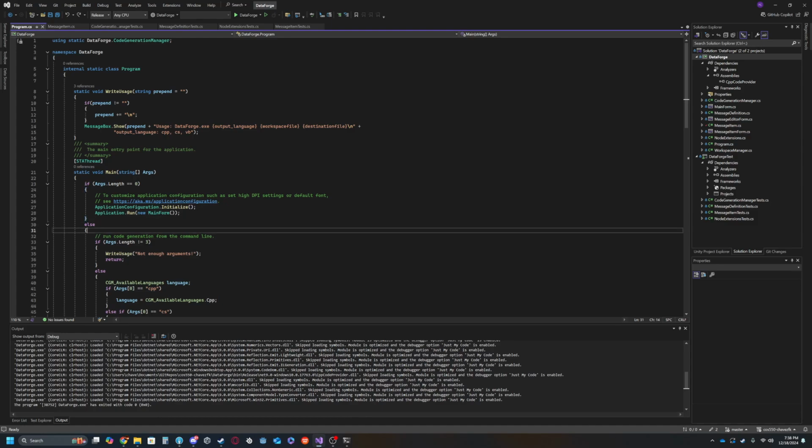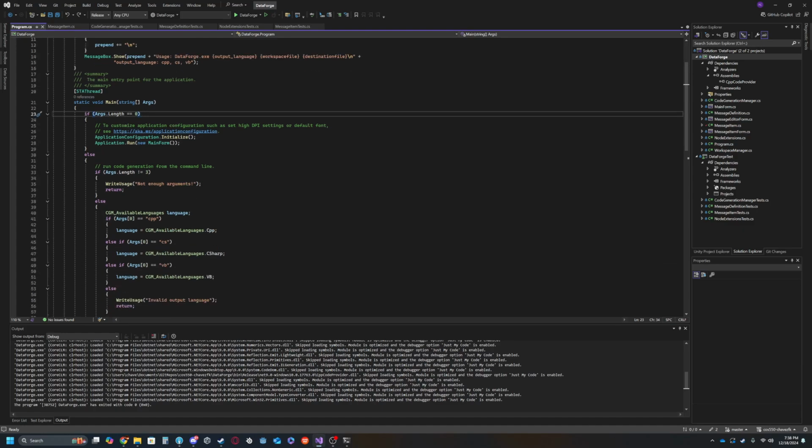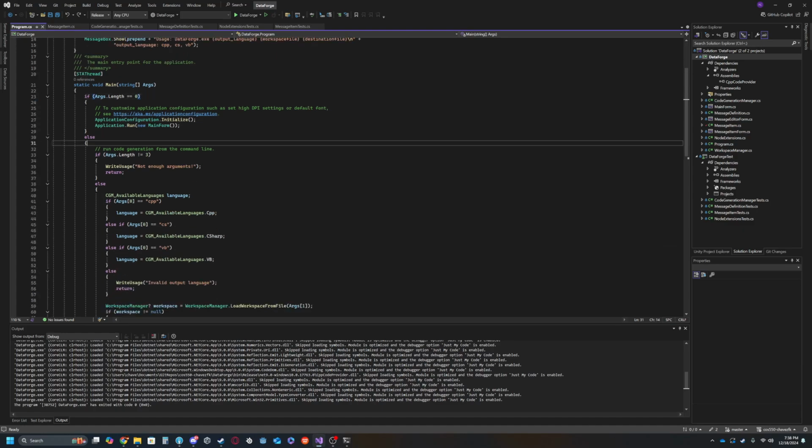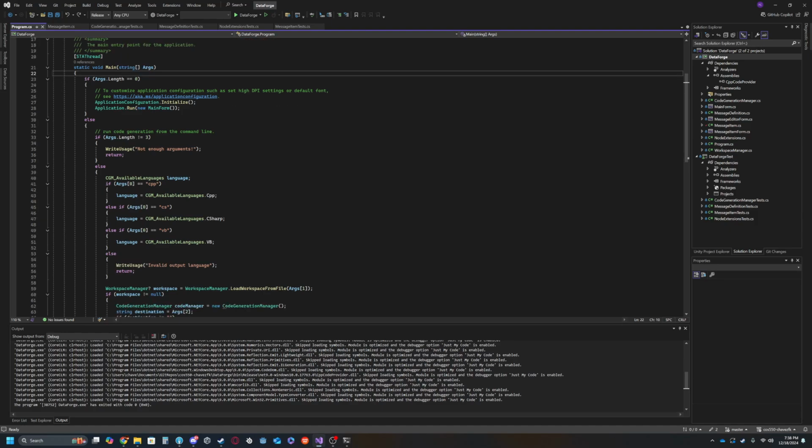The main goal of today's milestone is that we are now able to generate code from the command line. This was added to the application through the ability to take in command line arguments at runtime. We're still able to run the main UI application, but the goal of the command line utility is to allow the code generation to happen via scripts or other things running in a larger application.